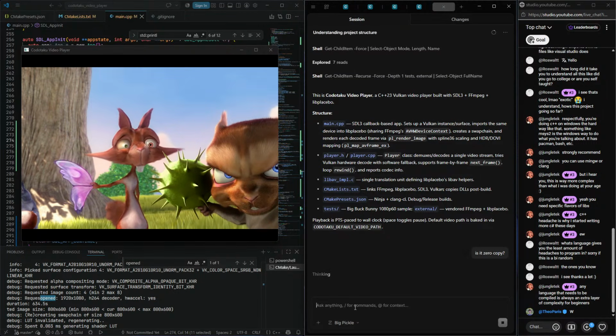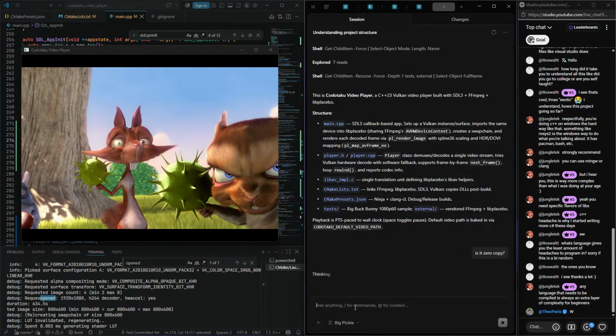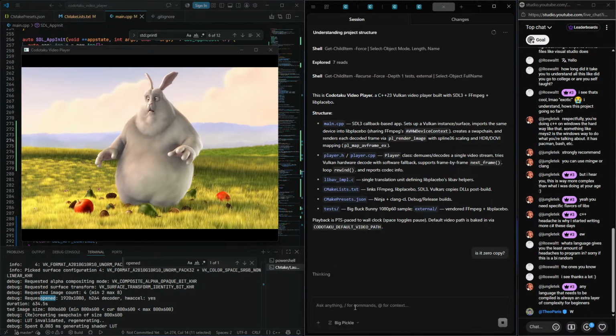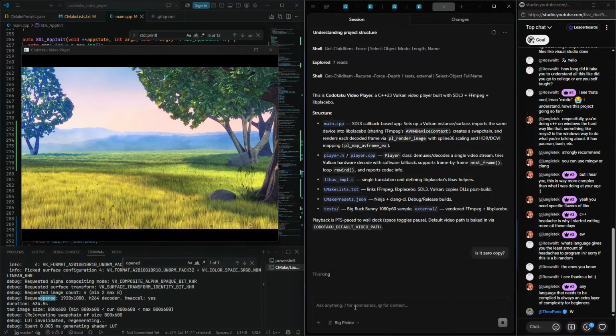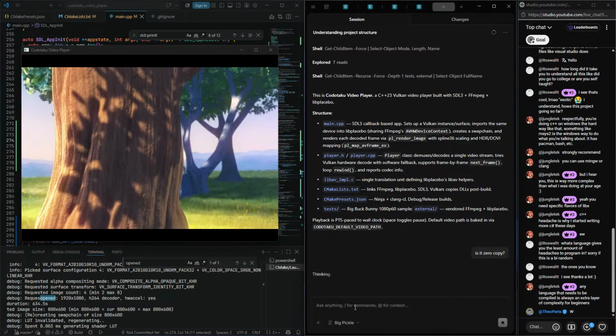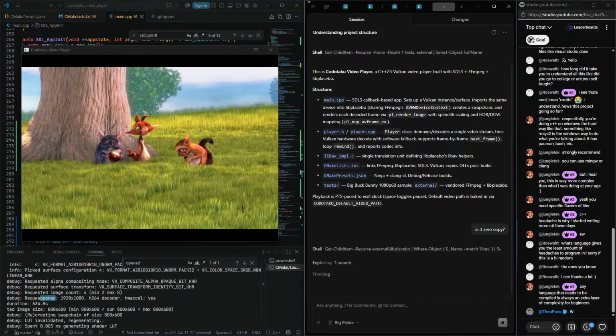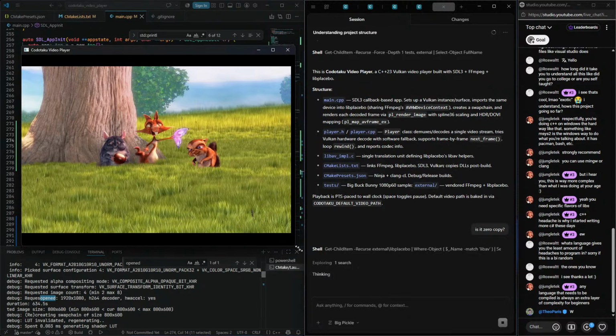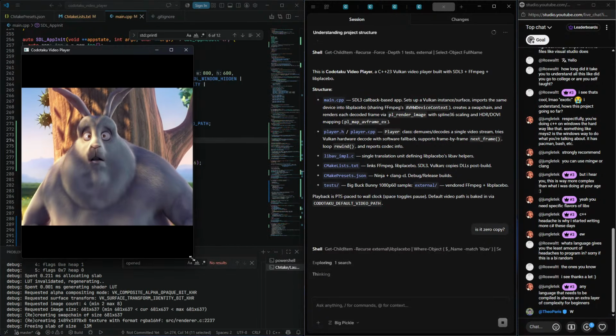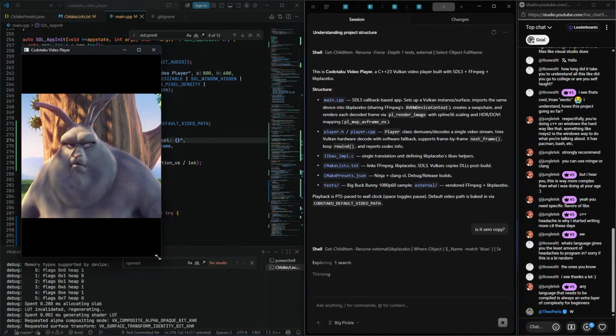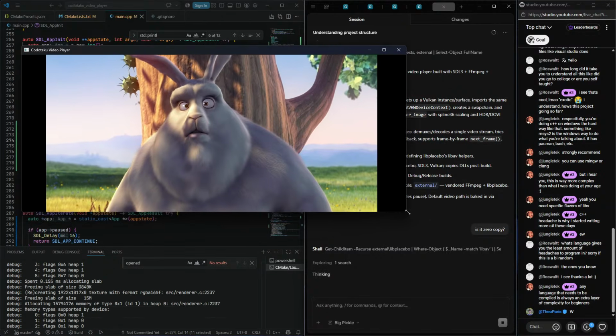I'm not sure. So it is hardware accelerated, but if it is zero copy, no clue. And even if there's a copy, it's probably not a small copy, but a GPU to GPU copy.